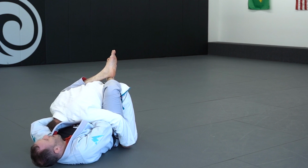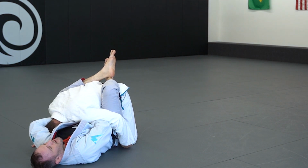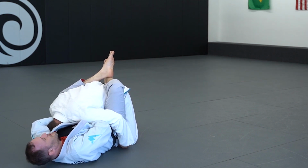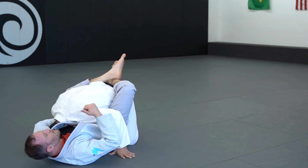From here, I wanna make sure that I'm on the crown of his head. I'll show from another angle in a second, okay? But I want to crunch his head in and down, just like I'm flapping a chicken wing. And I wanna do a side crunch towards his head. That means my knees are coming out the opposite way. So my upper body goes this way, my knees go the other way.